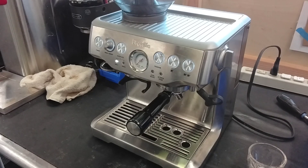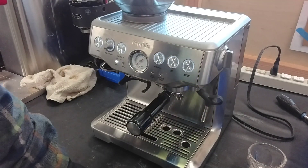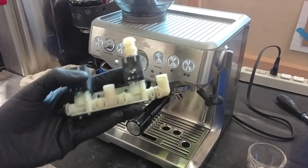Hello everyone, this is Julian from Ken & Coffey, and today we have a Breville Barista Express in the shop. The machine came in for one issue: when brewing or operating with the water pump, it would buzz. Although I wasn't able to get this to happen in the shop, the usual suspect is the solenoid assembly.